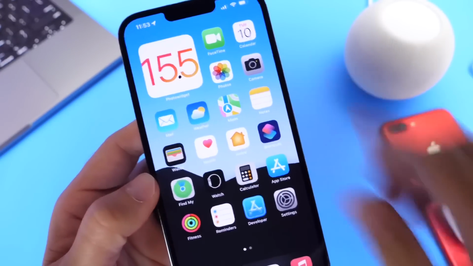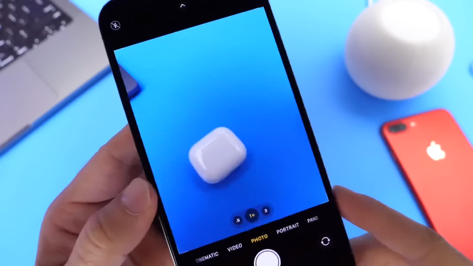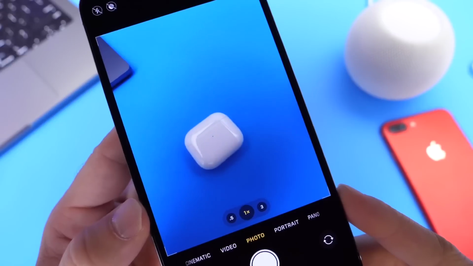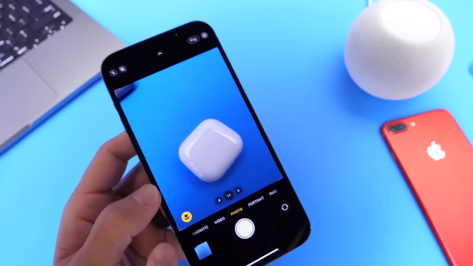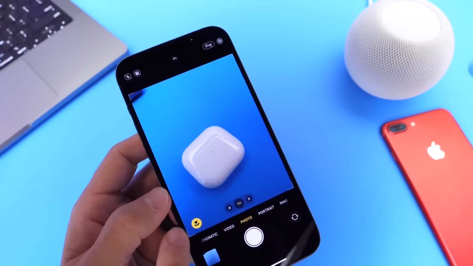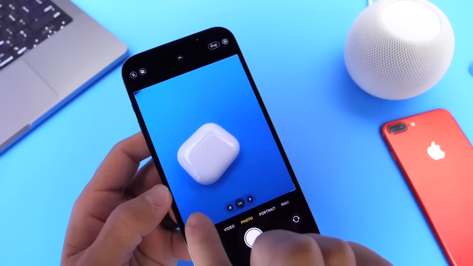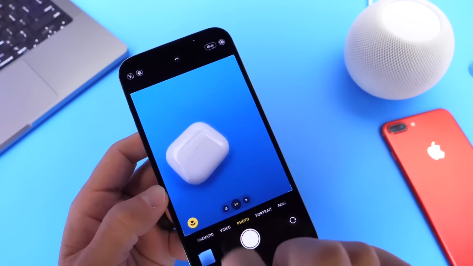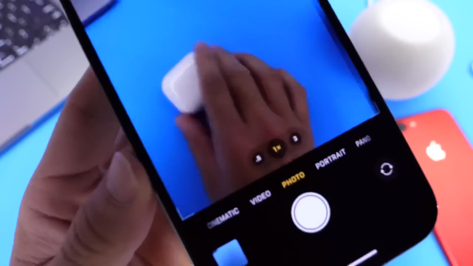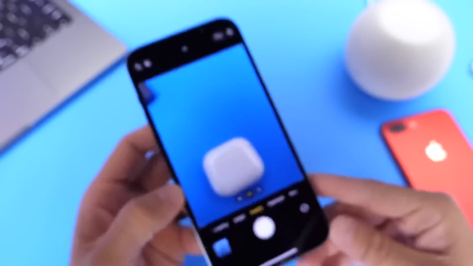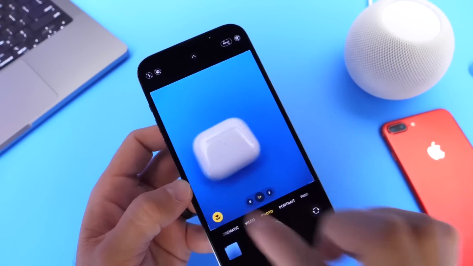Now, jumping over to the camera of your iPhone, there's a few features that I want to talk about here. The first one is macro photography. Now, with iOS 15.3 and 15.4, if you get close to a subject, it'll automatically enable the macro photography. See the yellow flower right there? And you can actually enable or disable this feature directly from the screen here of your iPhone. So you can tap it to disable, tap it to enable. Again, once you bring the subject close to the camera, it would actually pop up automatically. So here we go. Let's do that again. There it is. Macro is enabled and disabled just like so.